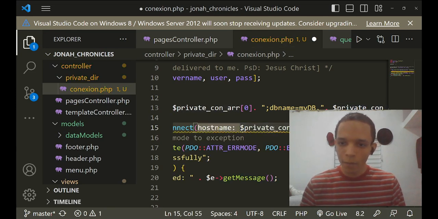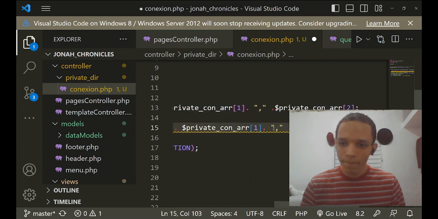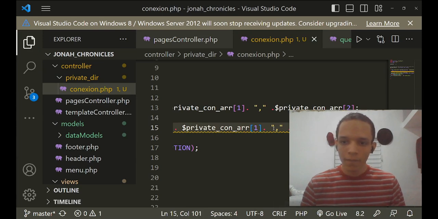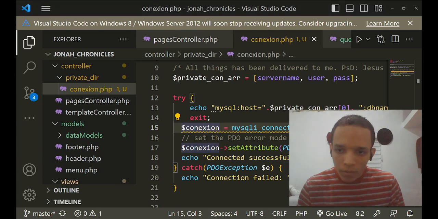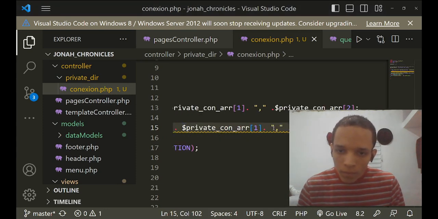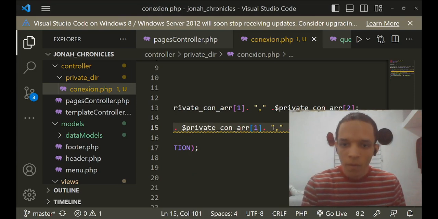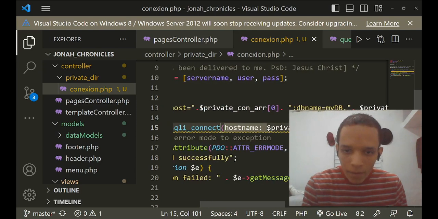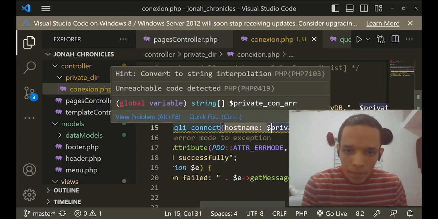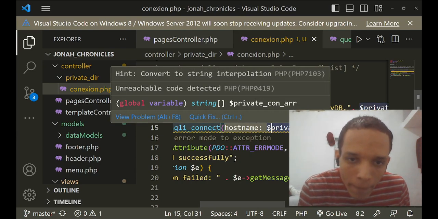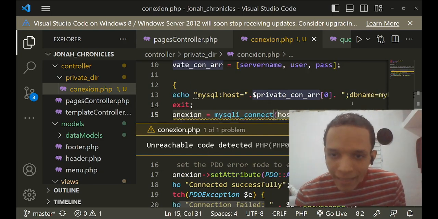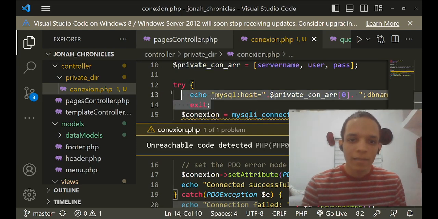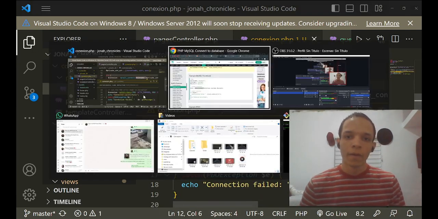Okay, perfect. That's okay. If I'm not wrong, that's okay. Unreachable code detected. Oh yes, the thing is that I have an exit here. Okay, now it should work.